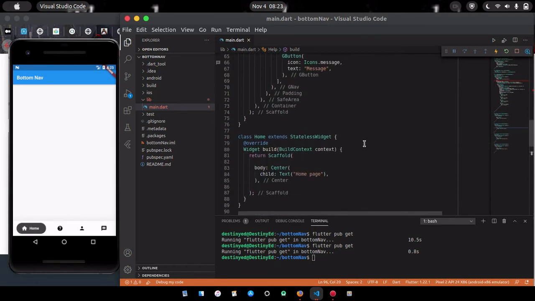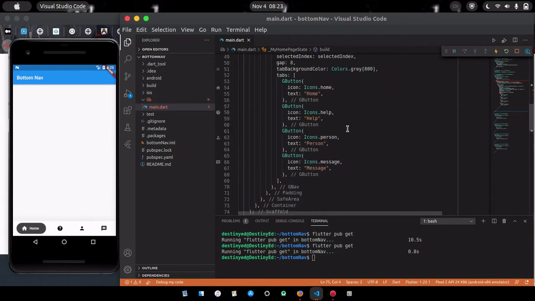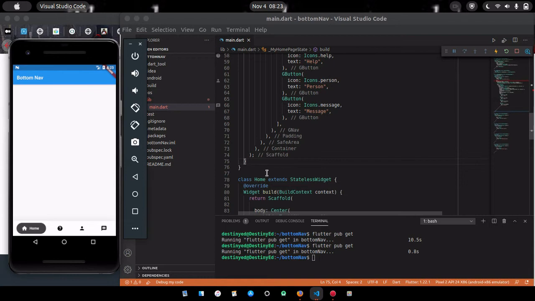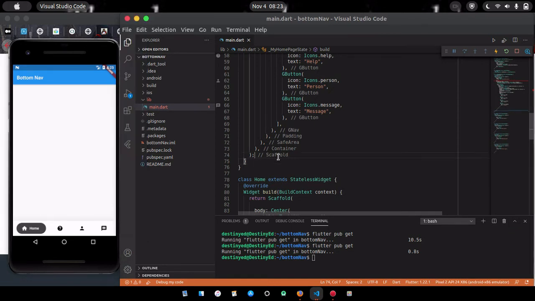So what I need to do now, I'm going to add all these pages inside a list, so that once we click on each item, the index is going to change depending on which index we selected. So I will create a list of widgets. Just create a list here. It's a list of widgets, and I'll say pages.